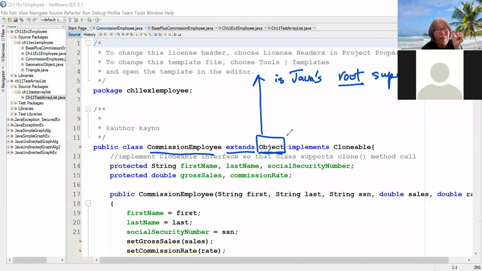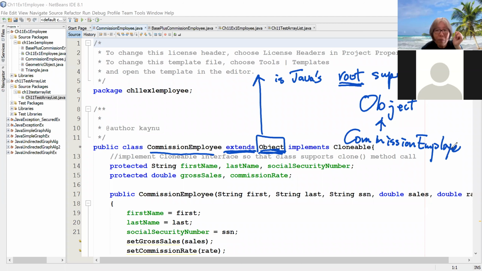We just never explicitly write it. Here we explicitly write it, so our commission employee extends from the Object class. Remember, Object is Java's root level.